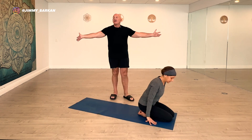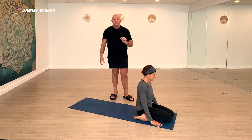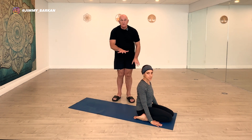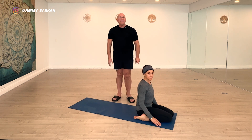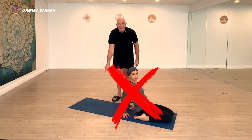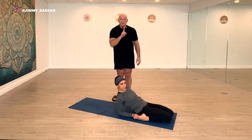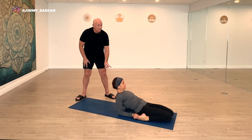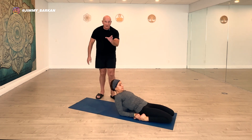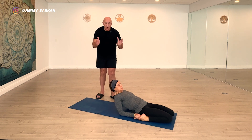No more modifications — your hips are open and you're ready to start going down into the pose. Step by step: you don't have to sit all the way to the ground; your hips may be a little above the floor. First, grab your feet — grab your heels. Don't lean back with your hands first; instead, touch your right elbow down and hold, then the left elbow and hold. It's okay to open the knees a little if your hips are tight — we'll discuss that in a moment.